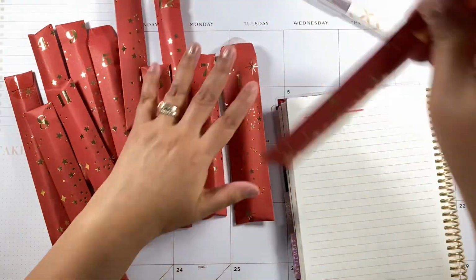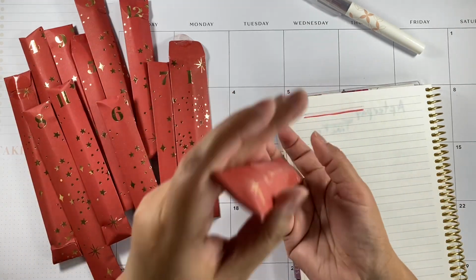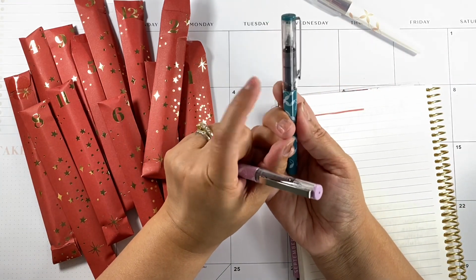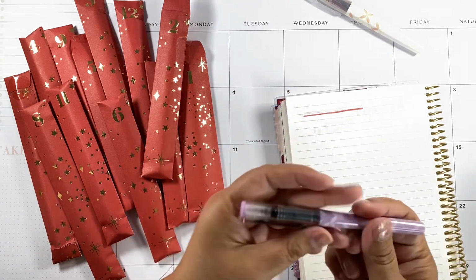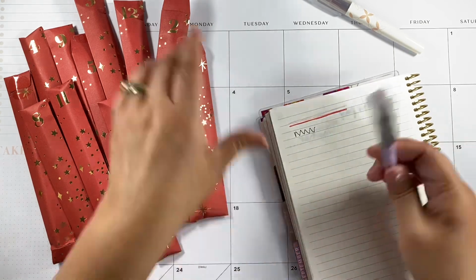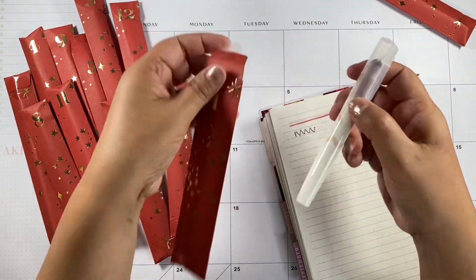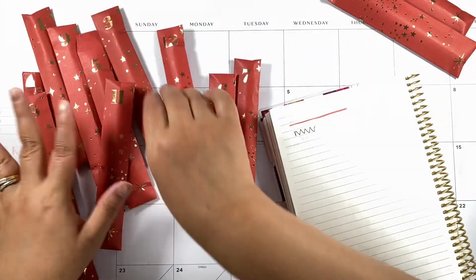So let's do number 2. That's good. I'll have to get used to that one. Oh, okay. So we already have this. This came in the fall, actually, in the fall surprise box. So now we have another one. I hope this is a different color. No, it's black. I like the color, but I wish it was a lavender or a purple, because we have 2 other ones that are black. So let me put them back. So 1, 2, let's open number 3.